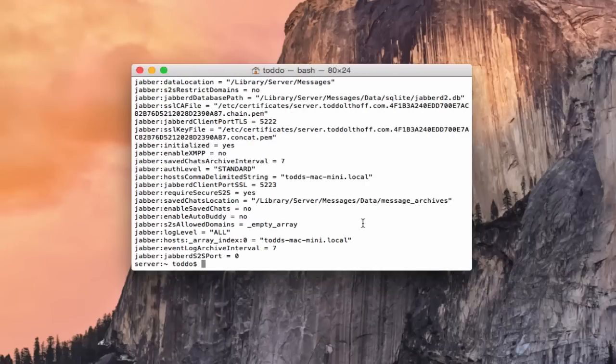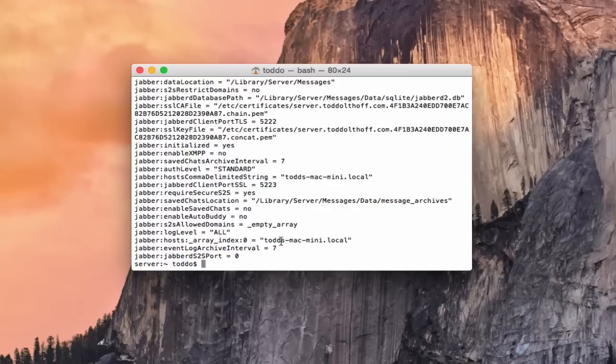Okay, now before we do the setup, I wanted to show you one instance of some issues that some users have had. And I had it as well, so I thought I would show you how to fix it. For some users, when they get into the login to try to set up their users, it won't take the login for some reason. And it can be frustrating if it's not working. Well, part of that is a known issue where basically the host array here in the Jabber host changes to just your local server's name, which was the old one that was originally there, as opposed to your fully qualified domain name. So we need to be able to change that.